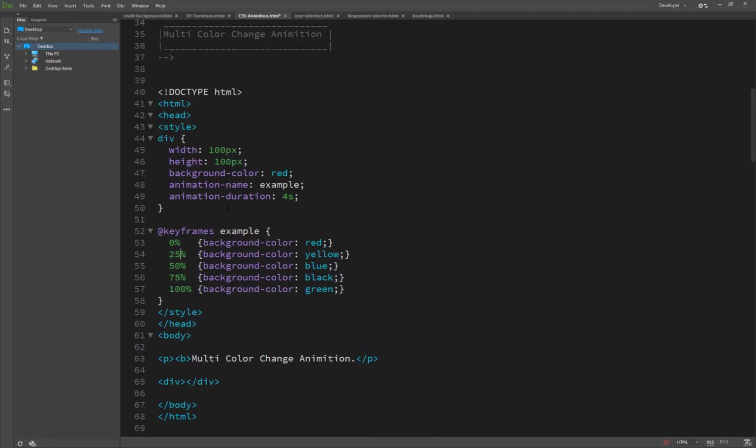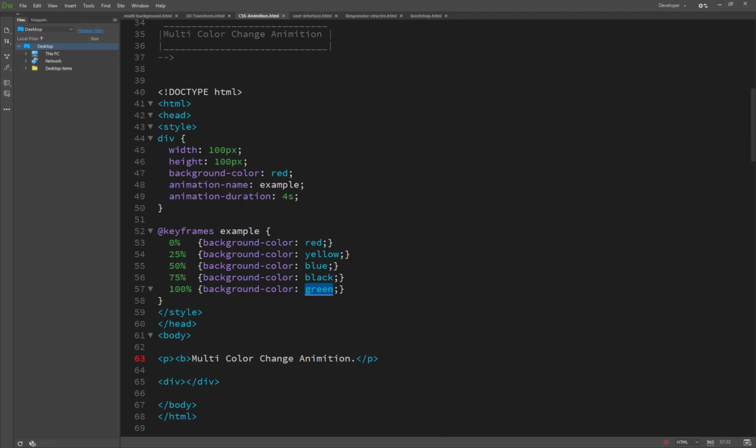Now you will see that our animation starts from 0%, its color is red, and at 25% its color changes from red to yellow, and at 50% it changes to blue, and 75% is black, and when it's 100% complete the color changes to green.